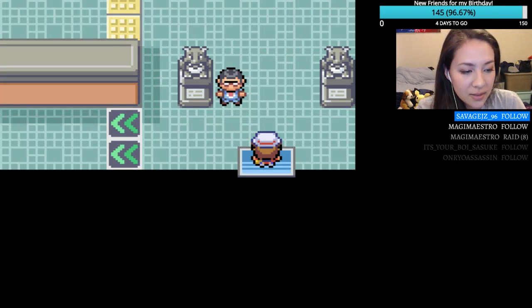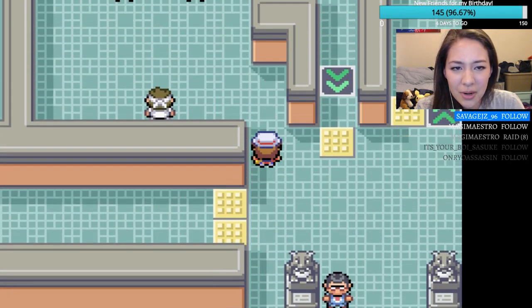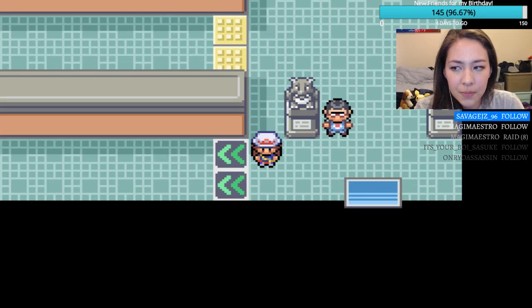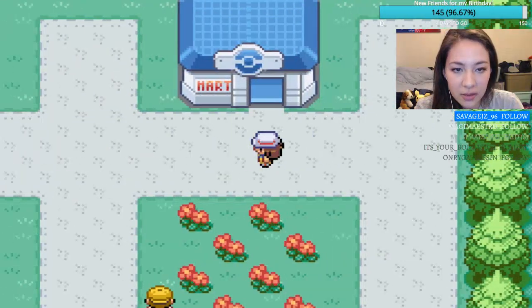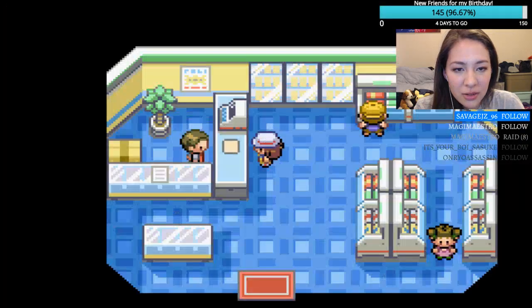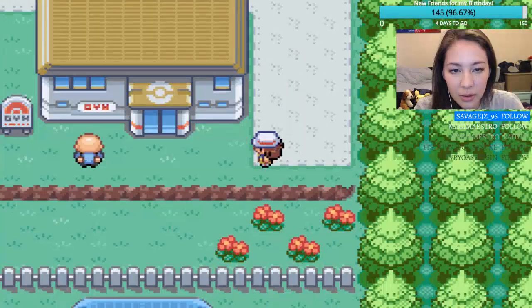Hey, 60 is greedy. Yeah, that's what I did. I did 65 for my diamond run, and I think that was a little too much because I was just farming for like 2 weeks. Took forever. Let me buy an escape rope. There's no escape ropes, of course not. We're in Basic Town. We don't have escape ropes here.